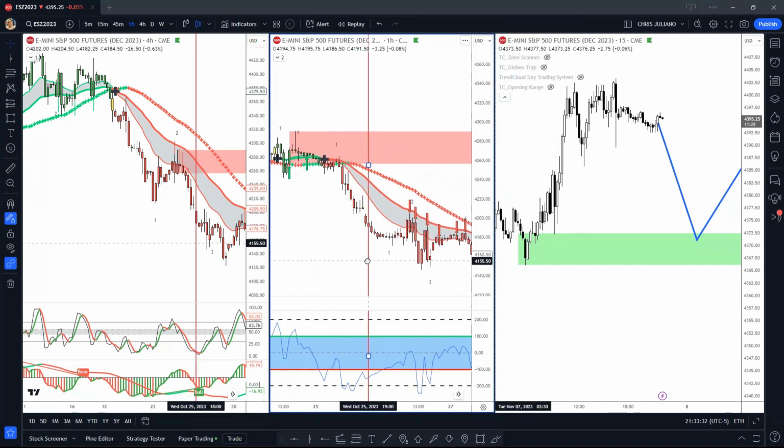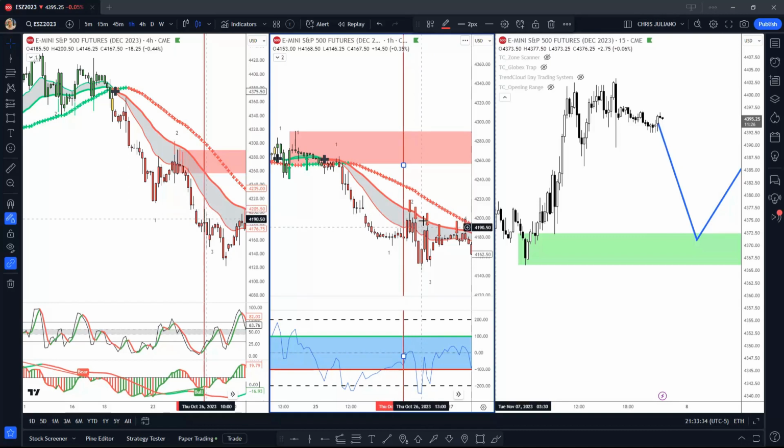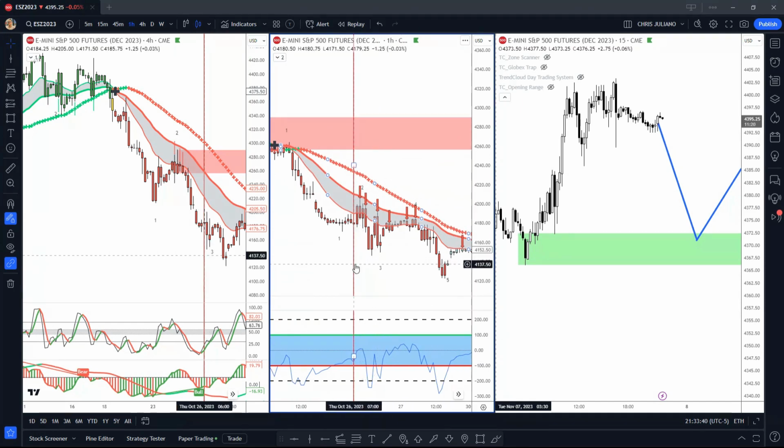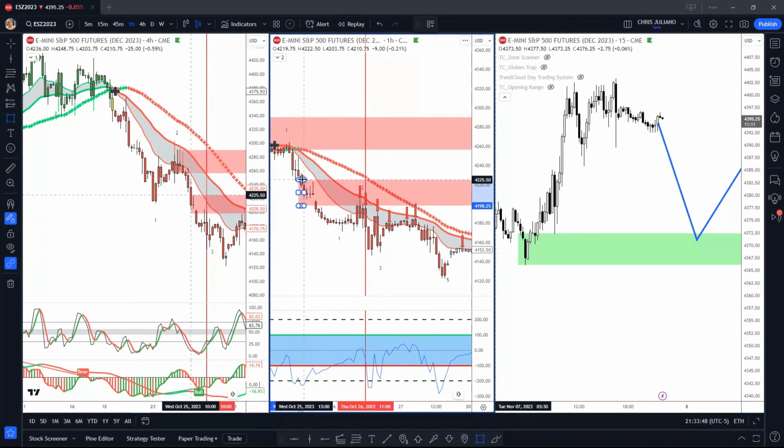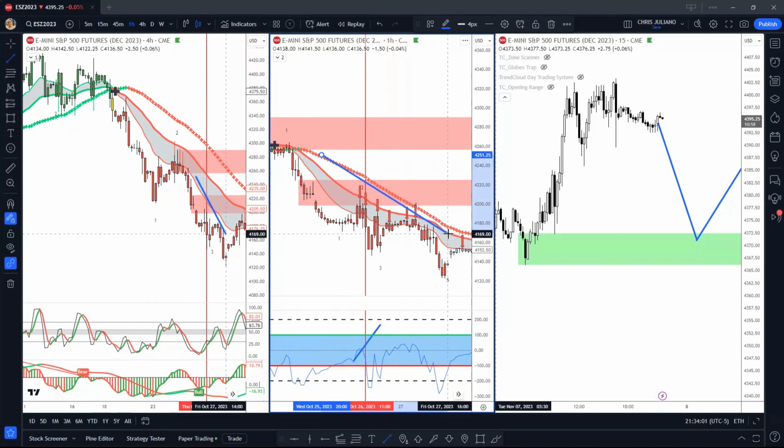Pulls down, it's going to come back somewhere inside the TrendCloud, right? We have not broken above positive 100. And what does it do? It pulls back into the TrendCloud. Look left, structure leaves clues. What do we have? Right here. So as long as you pull back into the TrendCloud and it does not break above positive 100 on a downtrend, right, then you're safe to take the trade.